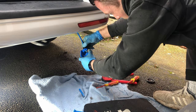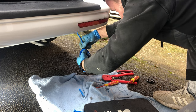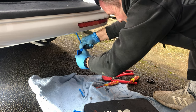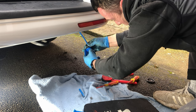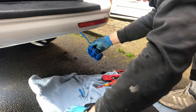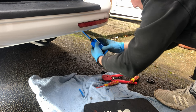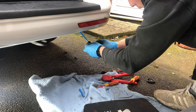Slide this gland back down. Tighten that in place by hand, and then we just do up this top piece here, and that just holds the wire nice and snug so that you can't pull it off. And then you just slide that outer cover back on, that just clips in place like that, and we just pop the securing screw back in.